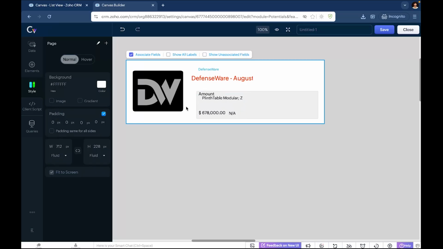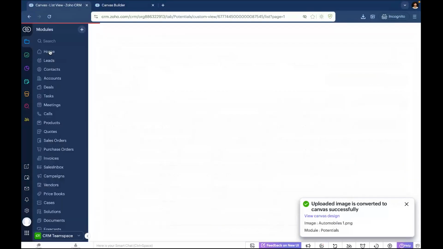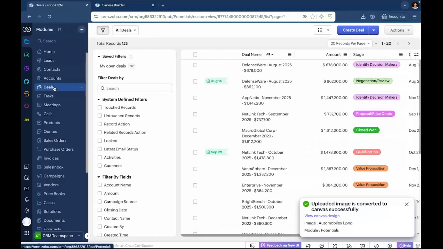I have already created a canvas view. So I'll close this for now, and I will show you back in my deals module how I have created a canvas view for this module using that image that I just showed you.